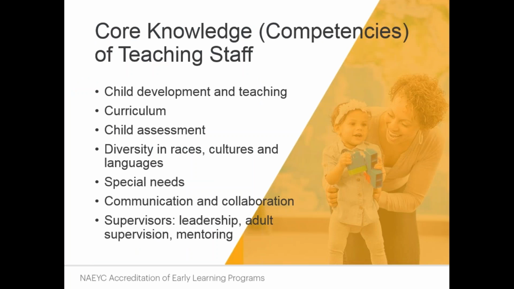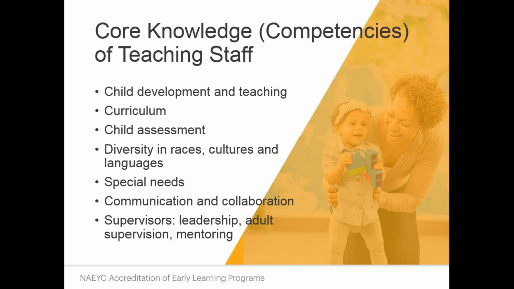The specific knowledge and competency areas referenced in 6A07 through 6A12 are listed on the screen and are aligned with core competencies that must be taught in accredited higher education programs. In other words, staff who have associate's degrees or bachelor's degrees from accredited ECE college programs will meet all of these criteria as well. But they can also be acquired or enhanced in CDA programs, CEUs, workshops, or through coaching and mentoring experiences. These are all things that programs can do to support staff, even if they're not meeting 6A05 and 6A06.